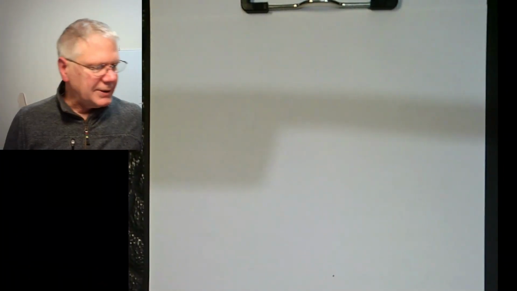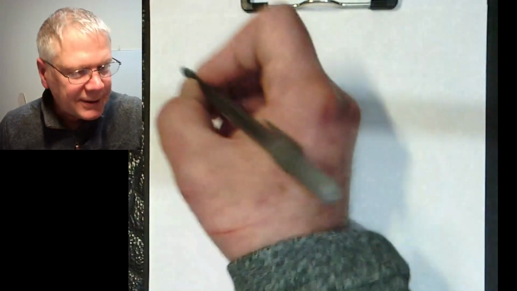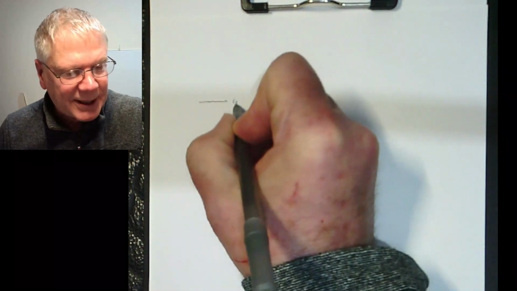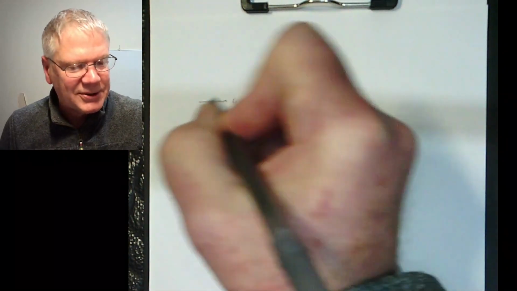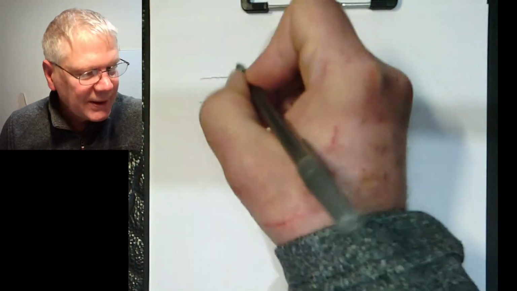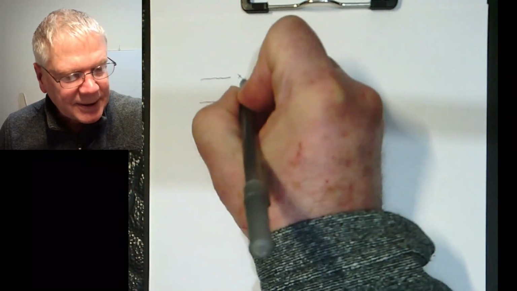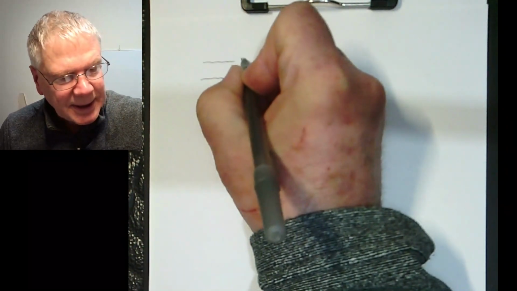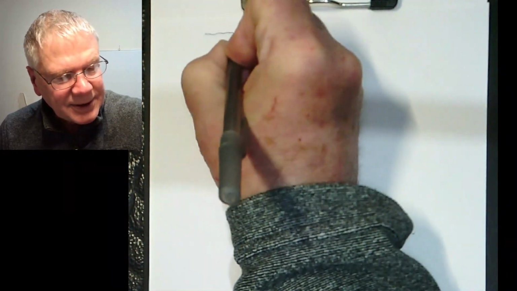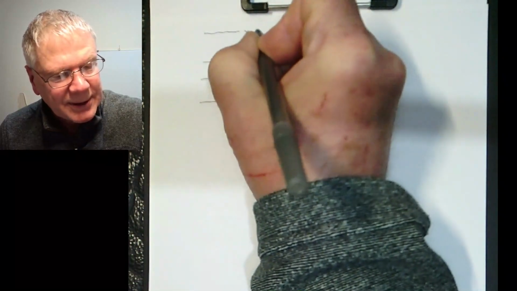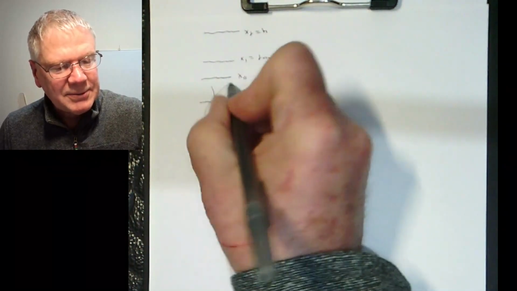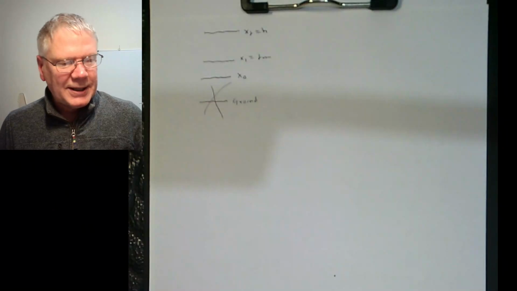So let's draw a diagram here. I start out somewhere, the ground or some window down below. That's where it started. I'm going to call x0 the bottom of the window. x1 is equal to 2 meters. That's the top of the window. And x2 is going to be the height that we want. I don't really care about this part. You could probably go back later and figure that out.